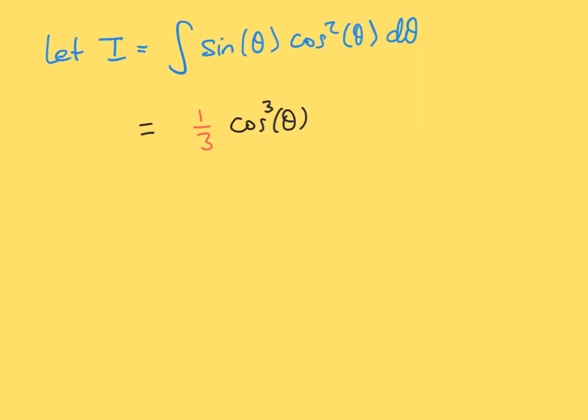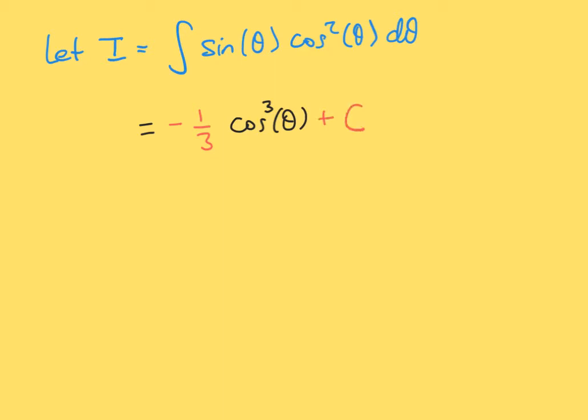The object that was being cubed is the cosine, and the derivative of cosine is minus times sine of theta. And here we have a sine of theta, but there is no minus sign. So again, just as we cancelled the 1/3, we can cancel the minus sign by just putting a minus sign here. And then we will add an integration constant.